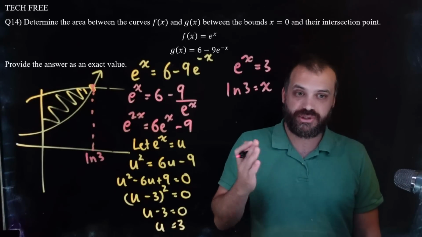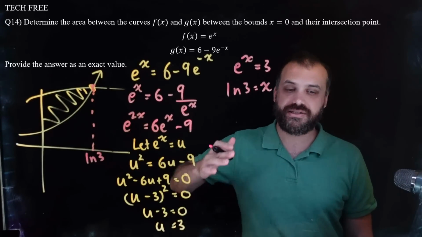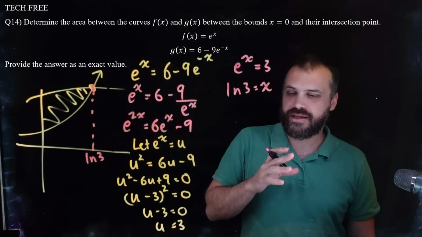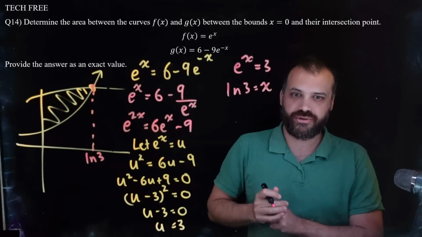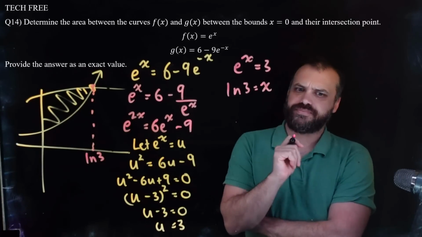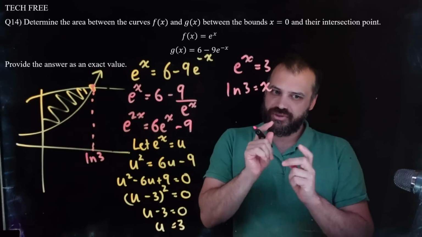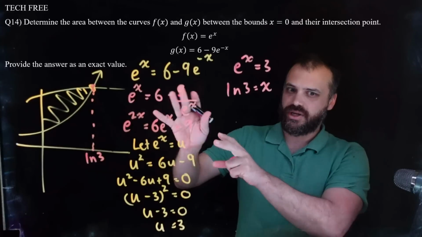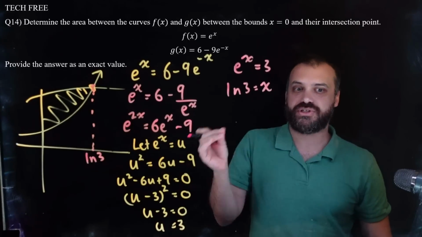In the tech-free exams, you're going to end up in situations where you have to deal with values like this. Not just the number 2 or 5 or 3.7, but ln something, e to the something. Where they don't neatly turn into numbers. You've got to hold them like that. Okay, so I've updated my picture slightly, but I think I still have a small problem that I have to deal with. Let's get rid of this, make some space, and move on to step 2.